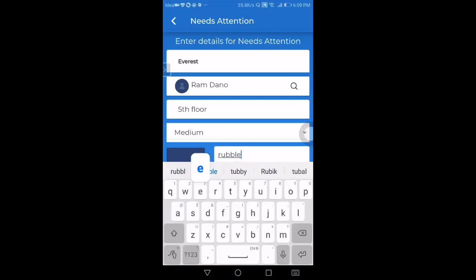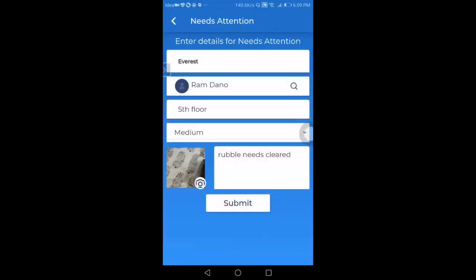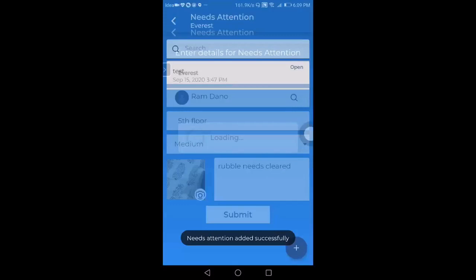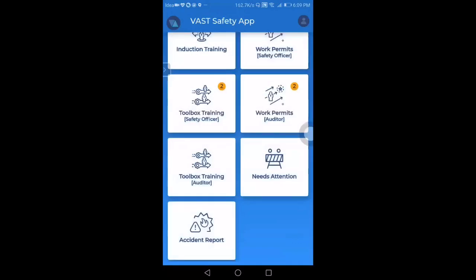Let's suppose rubble needs to be cleared, and I'm going to click a photo of the rubble. Okay, and I submit it. So this needs attention has now been created and it has been assigned to Ram. We'll log in to Ram's account and check.